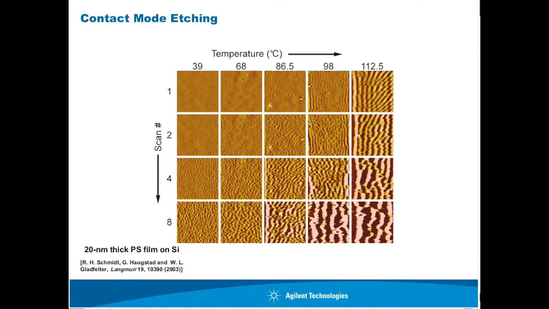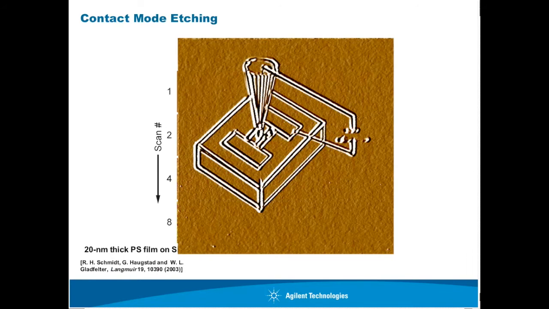Now, the problem of contact mode is, of course, that the tip can damage a soft sample. For example, when you image something like a polymer, as you scan forward, you can actually see the surface change. That's because you're scratching it with your tip. Some people use that scratching to create man-made structures at the nanometer scale by dragging the tip on the surface along a predetermined path. We call it lithography, or AFM lithography.